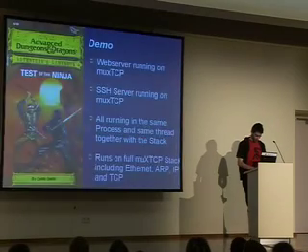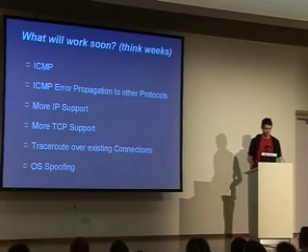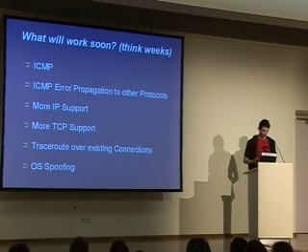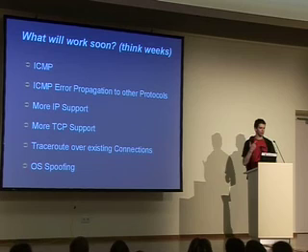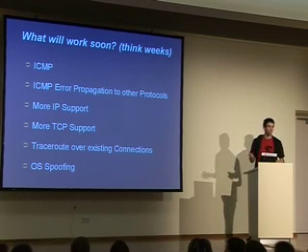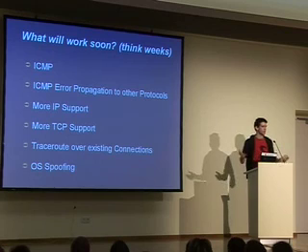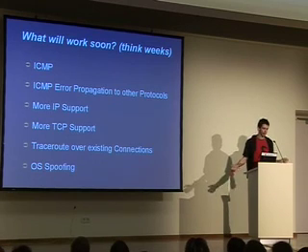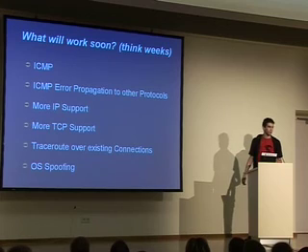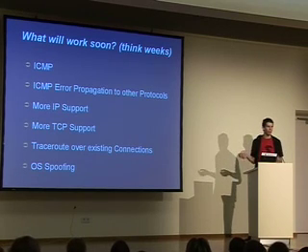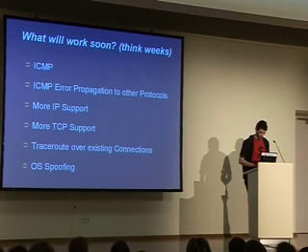Okay, so what will work soon? Some outlook. I'm actually planning on making this a full-blown stack with ICMP, ICMP error propagation, more IP support, more TCP support, tracing of existing connections. It's just something I always wanted for any kind of application, and all the fragmentation stuff, and OS spoofing. I think this is the stuff I can get to work in the next month or so.